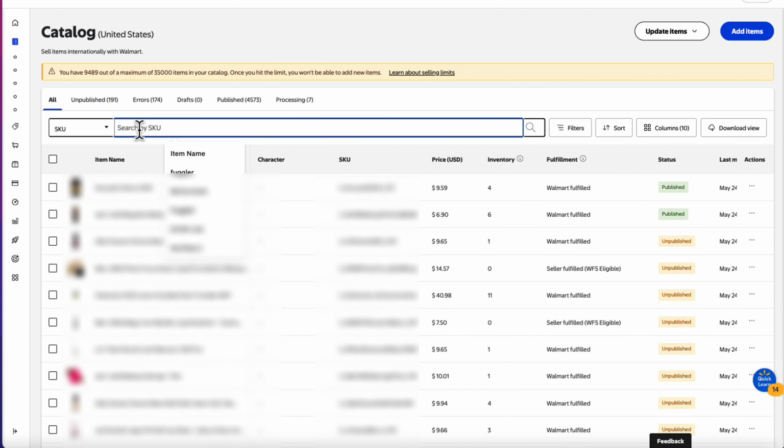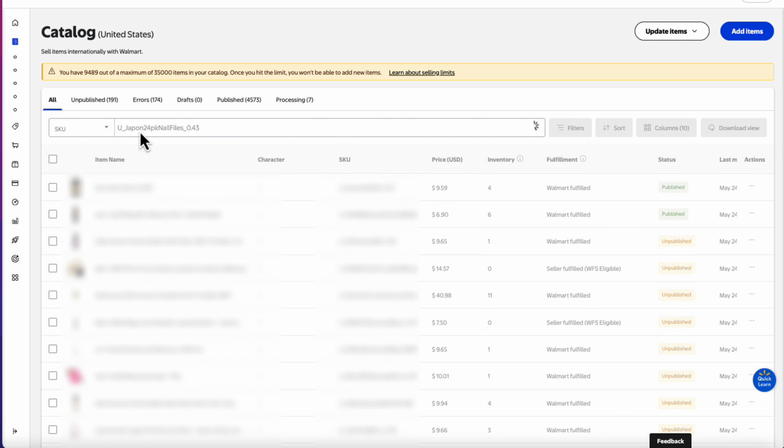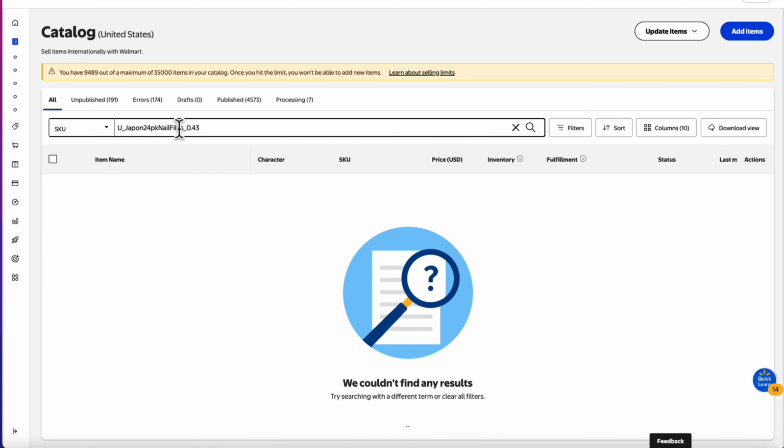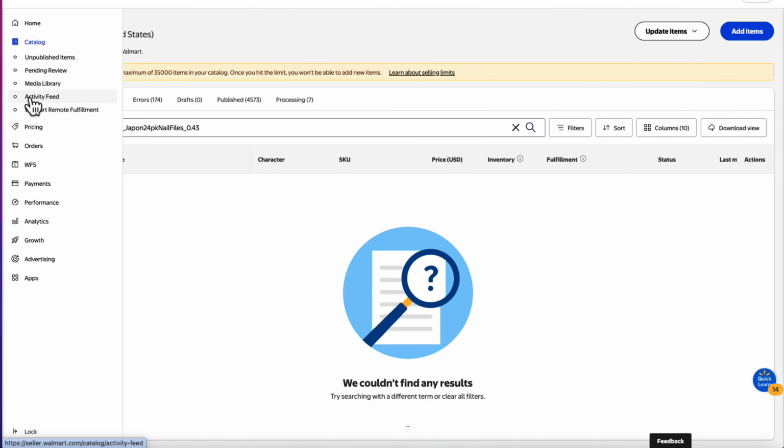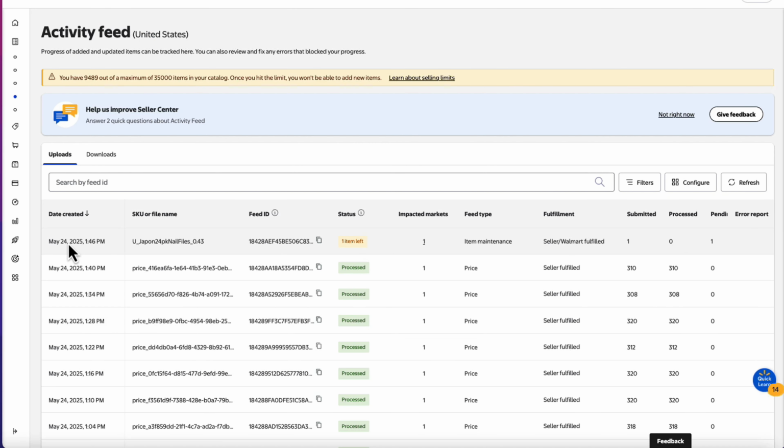We'll do a quick SKU search and see that this item has been reactivated. We can see that the item in the activity feed is processing.